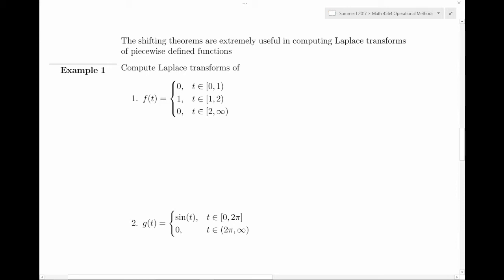Alright, so let's consider a few examples. When we have piecewise functions, integrating it through usually breaks into integrals over several subdomains, and it's not always easy to compute. So instead, we can use the language of the second shift theorem, multiplying things by Heaviside functions, to express a piecewise function as simply a sum of shifted versions of functions. How do we do this? I'm going to illustrate with this simple turn on and turn off function. If you try to plot this function, that's how this function looks like.